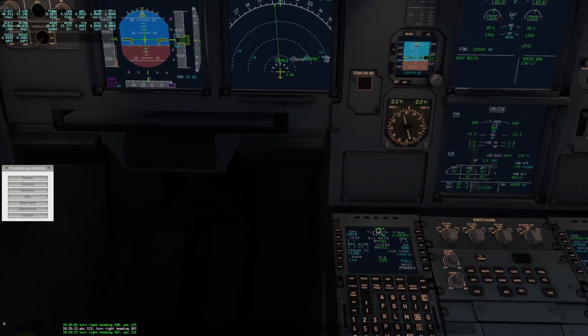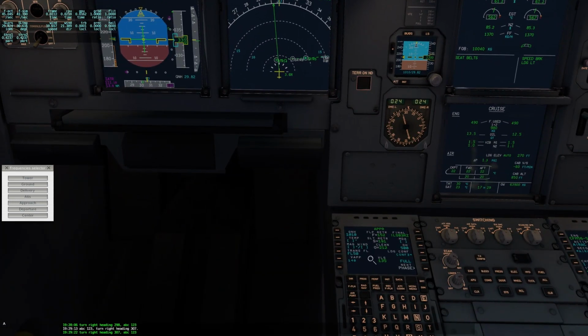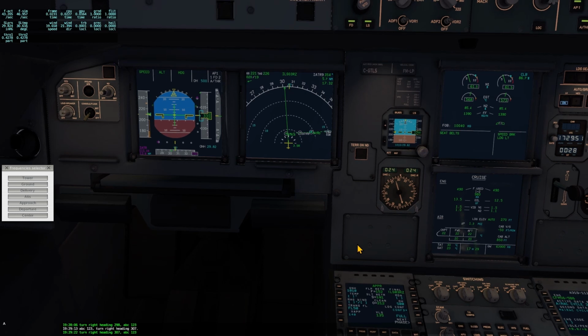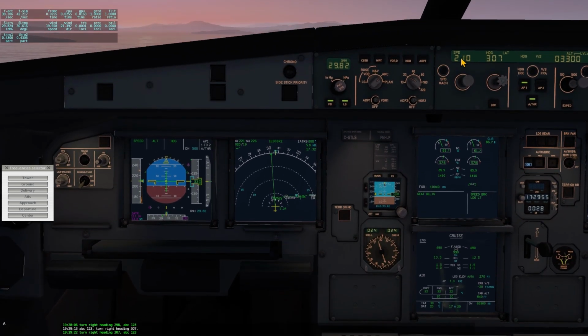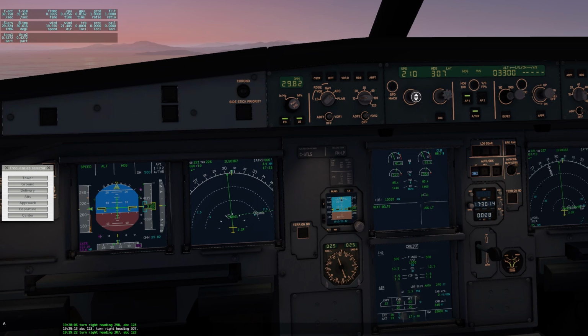As you can see, the approach phase has automatically been engaged, and I'm gonna delay it by switching over to manual speed. I hope we soon get another heading call to turn right. Let's just slow down.